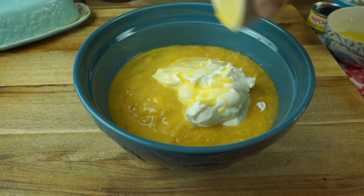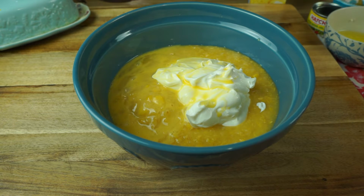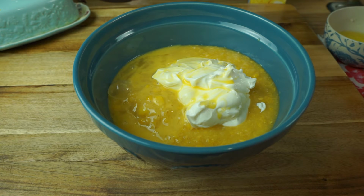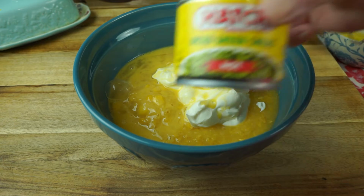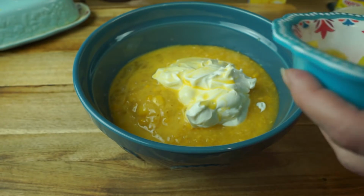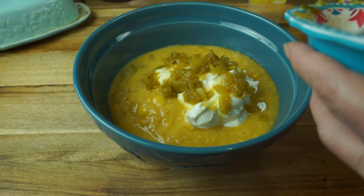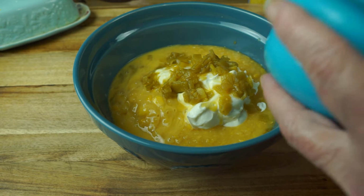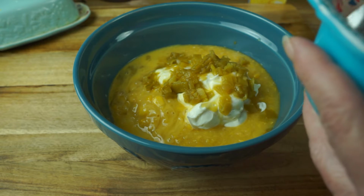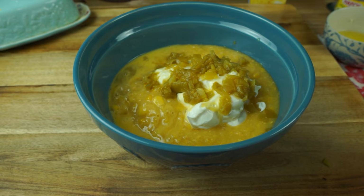Now, some people don't like to add egg to it. You can leave it out. I'm going to add in some diced green chilies. I like the hot ones. Just a couple of tablespoons of those in there. Adds a little bit more flavor. Now this is a casserole. It's going to be more moist than a cornbread. So don't overbake it.